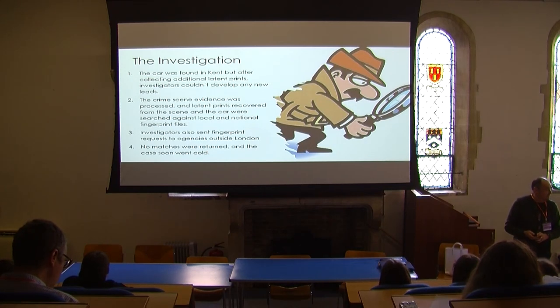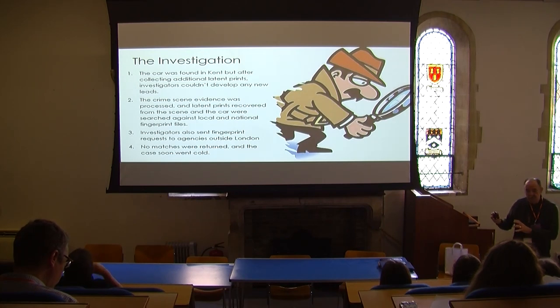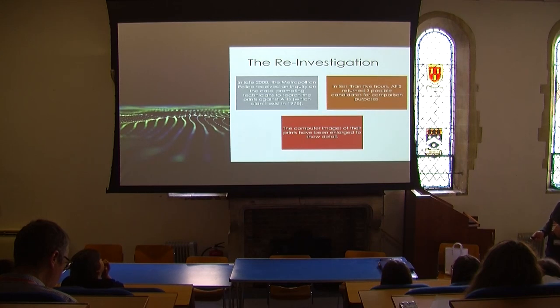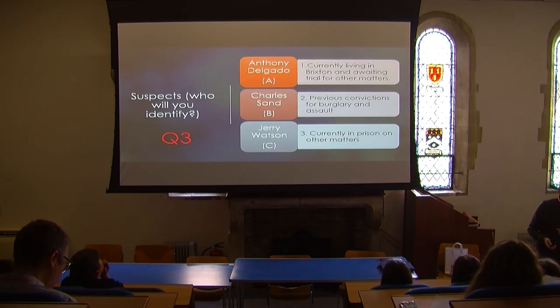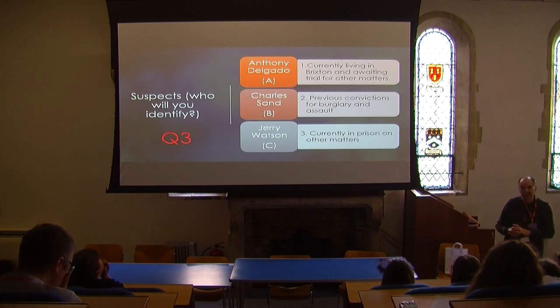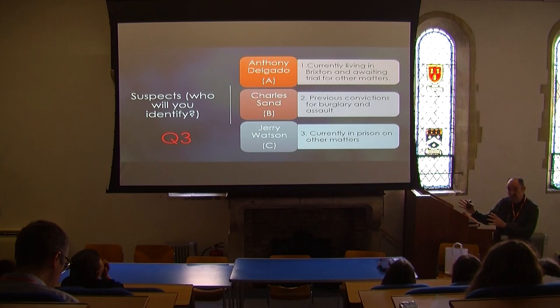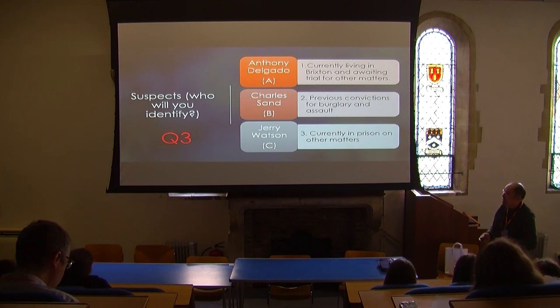Can you all see the instructions? Yeah? Are you going to get a sense, guys, of how probative this might be, and how it's much, much better than eyewitness testimony? How it's much better than certainly the rubber truncheon that I've seen over the years in my experience. So this case is reinvestigated, and you have a choice. The computer will generate a number of potential matches. And the one thing I always say to my students now is to remember the consequences of getting this wrong. If we get this wrong, like with the eyewitness testimony, someone is going to go to jail for a long time, in fact worse in some countries. So we've got the option of Delgado, Sand or Watson.